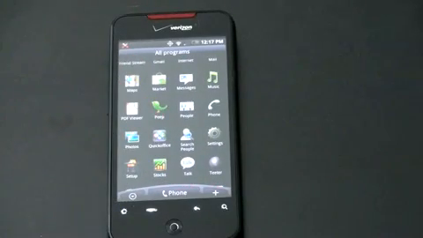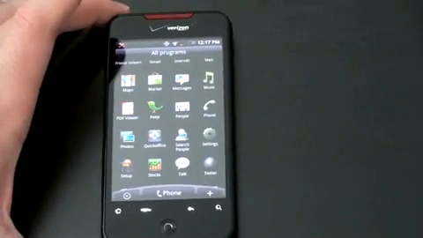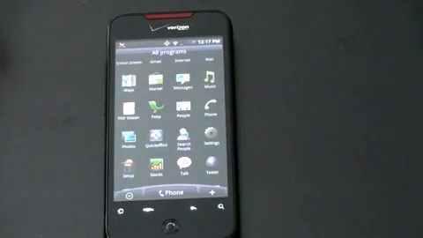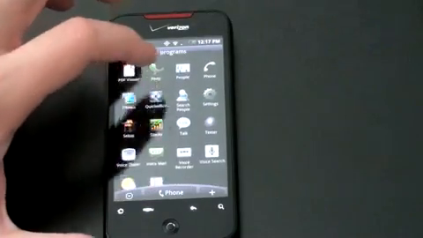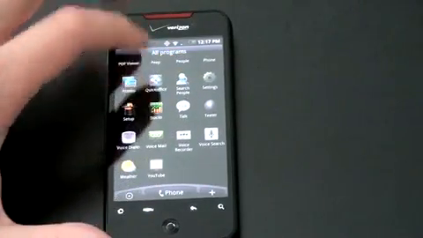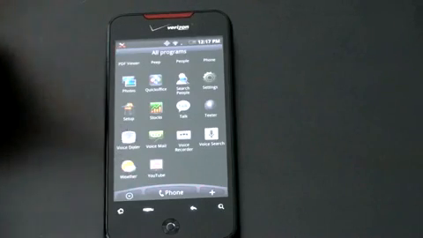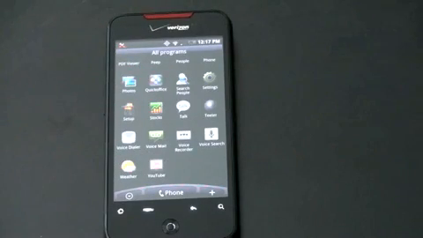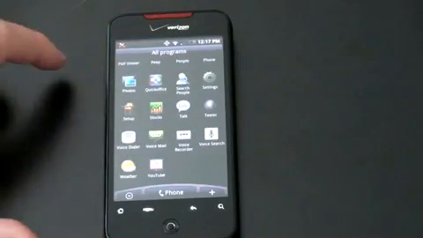Quick Office, a way that you can view and even edit Word, PowerPoint, and Excel documents. Search People, quite obviously a way to search people. Setup, there is Stocks that we talked about earlier. Google Talk, you get a cool teeter game where you use the accelerometer. It's like a labyrinth game. Weather and YouTube. And YouTube is actually quite nice. You get voice dialer and voice recording, and of course voice search for Android.